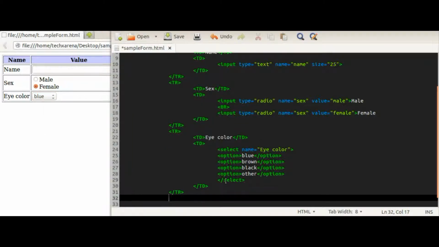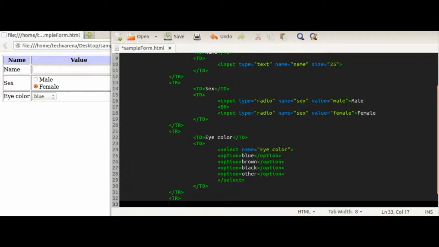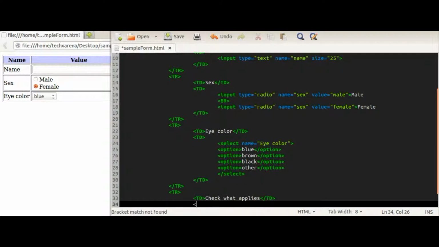Next thing we do is tr again, and ask them to check. Oh wait, no, sorry. td check what applies, and then another column.